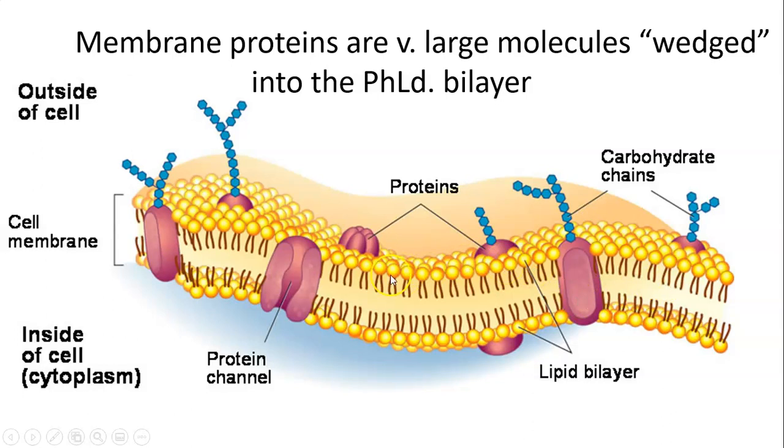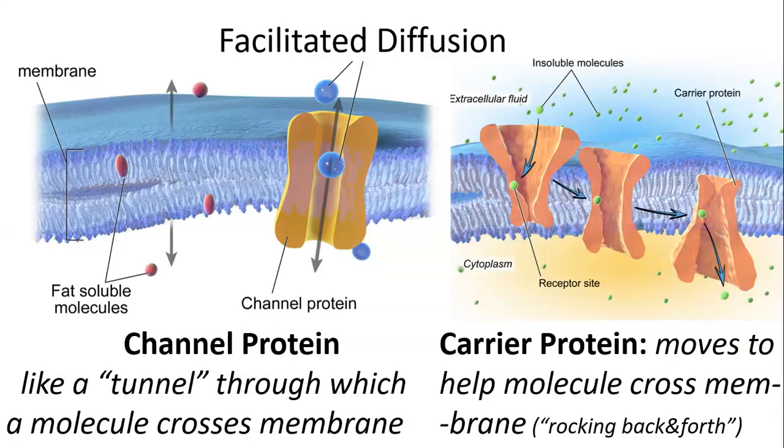Okay, here is our bilayer again, and notice there's these massive, huge molecules represented by these pink things wedged into it all over the place and spanning it from top to bottom, crossing both sides, and they are proteins. In general, they're just called membrane proteins, and there's a great variety of membrane proteins. We're going to look at 4 of them. These 2 proteins are both involved in transport and getting things transported across the cell membrane.